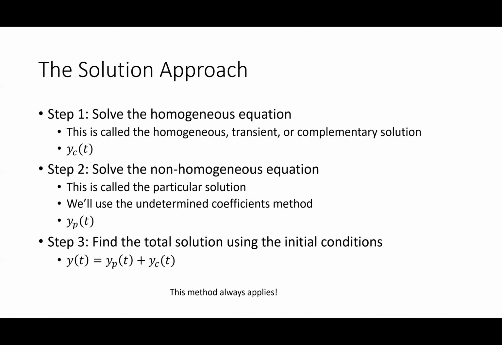I'm going to ask you to figure out what's the homogeneous solution or the transient solution. I solve for that. Okay. And then I try to solve to get the particular solution. Okay. And the way that we're going to get the particular solution is using something called undetermined coefficients, which is a fancy way of saying we're going to do what?